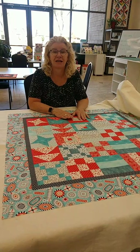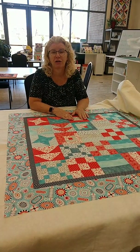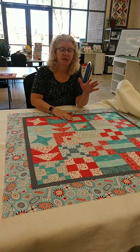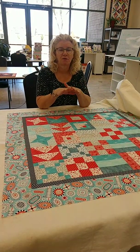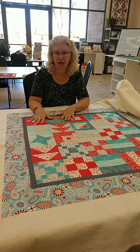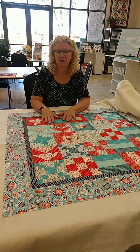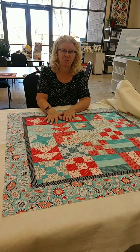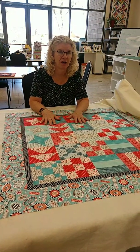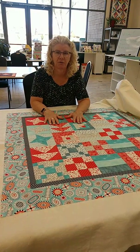The one product that I don't care for at all is fusible batting. Now, don't get me wrong, fusible fleece in a tote bag, beautiful. But fusible batting in a quilt is not pretty. When it gets quilted, if it doesn't lay right, you're going to see every pucker and every little tuck, whereas you could have eased that out if you would have had any other type of batting with it.